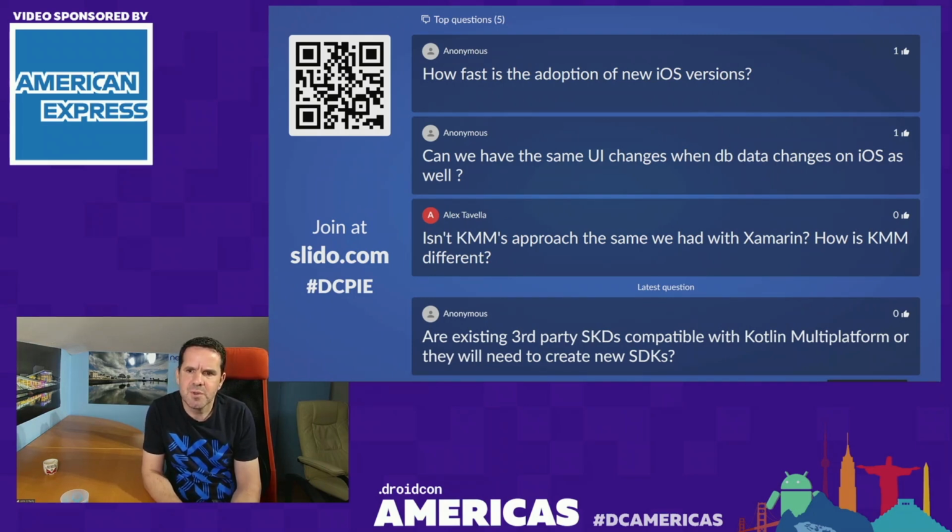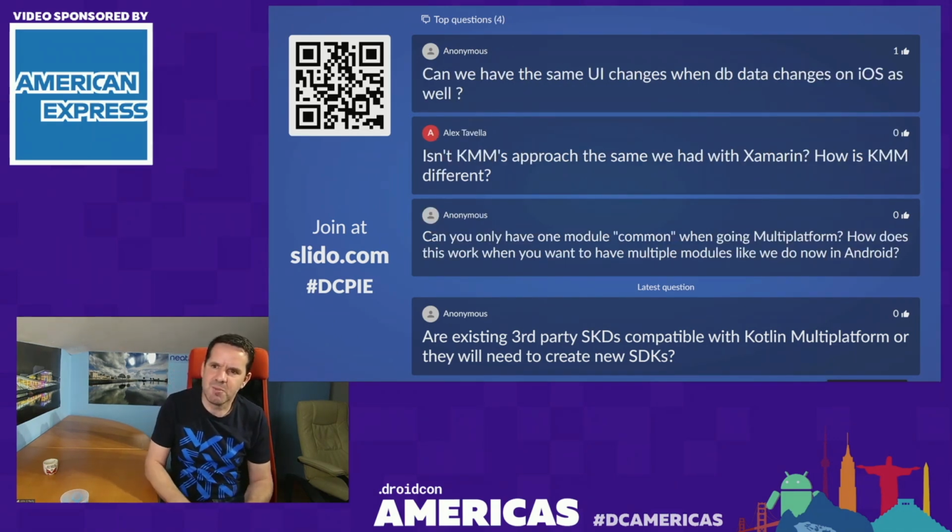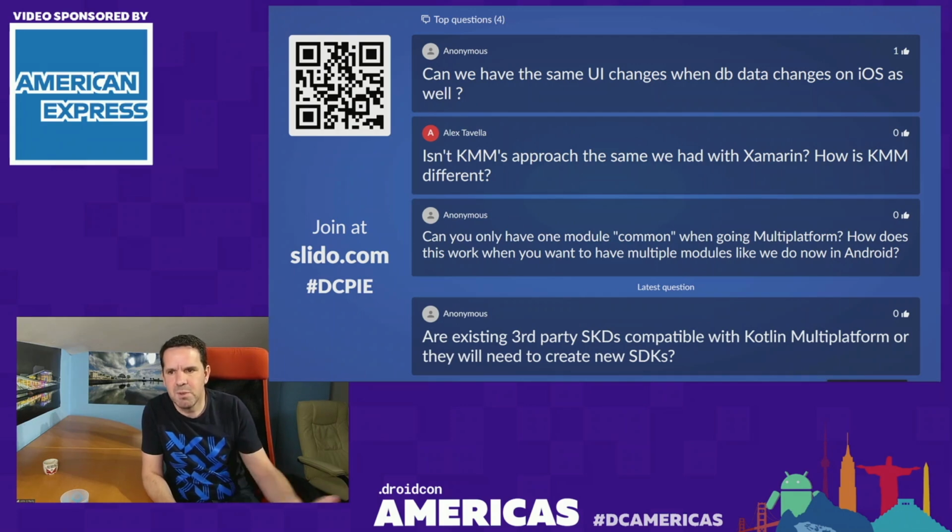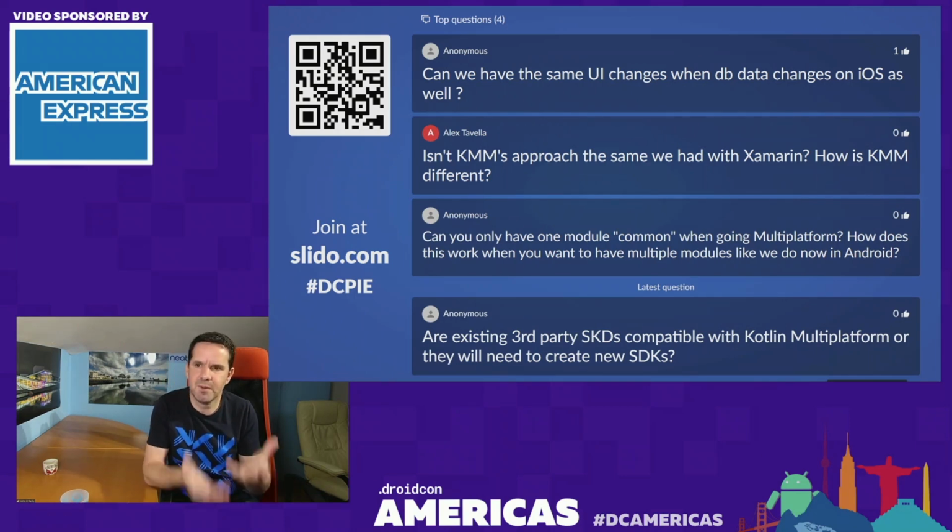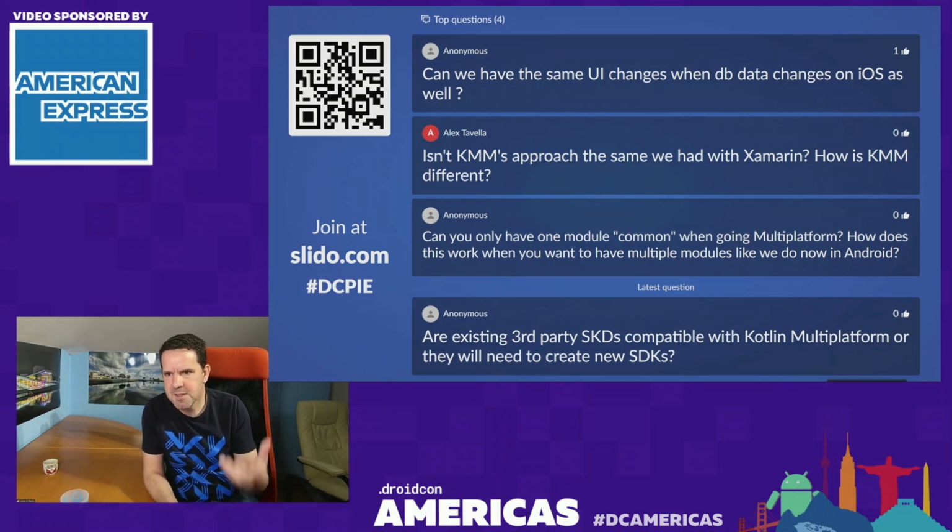Can we have the same UI changes and deeper changes? Yes, absolutely. And that goes back to that gap in the demonstration that I didn't show, but that would be shown. For example, if you take the data from the repository, the DB data changes would be reflected in iOS as well, because the code in the repository is passing any updates it's collecting, through the invocation of the flow method, back through a callback to the Swift code.